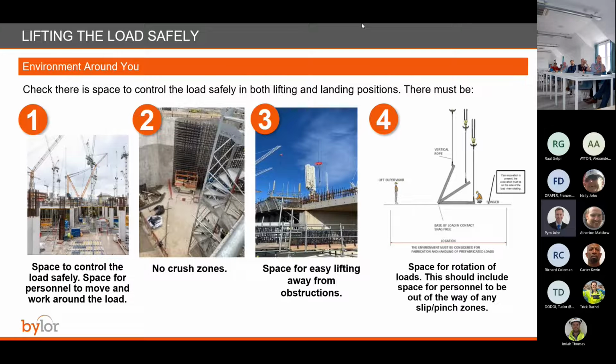No crush zones. As buildings go up, space gets less and less, and crush zones naturally increase in number. We're going to be more and more mindful that we're lifting things into areas we can get out of, that we're not getting ourselves stuck in a corner. Equally, when we're looking up into the sky, we've got more and more things up there, not least of all tower cranes, concrete pumps, scaffolding, and the structure itself, of course. So when we're lifting things around site, we're looking out for those so we don't hit or damage them.